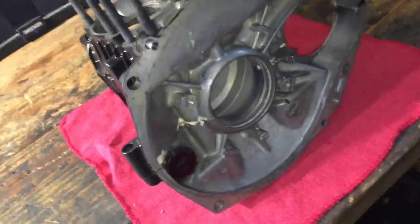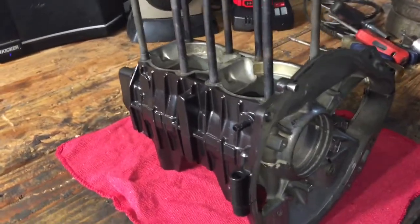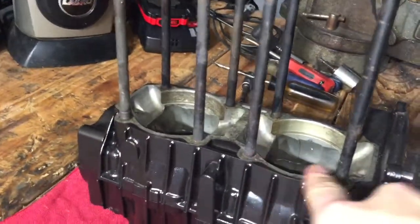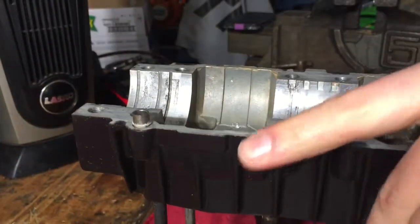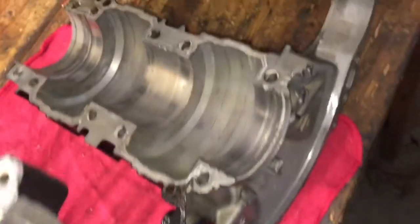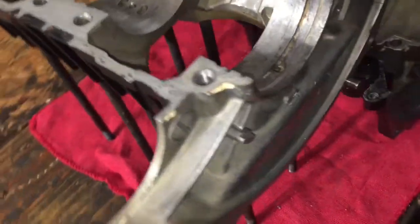All right, so we have all these cases here, the bottom end cases, and now I'm just gonna prep them to get ready for the crank. What I need to do is just blow out everything. I also need to prepare this gasket surface for the cylinder, and I also need to prepare this surface, so when we mate them together with some gasket sealer, they're perfect. So I'll get started on that, start cleaning up these cases, and just get them ready.